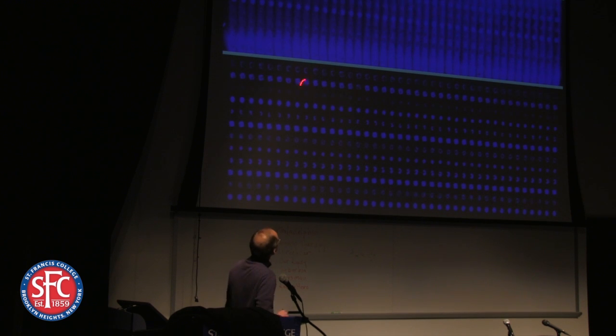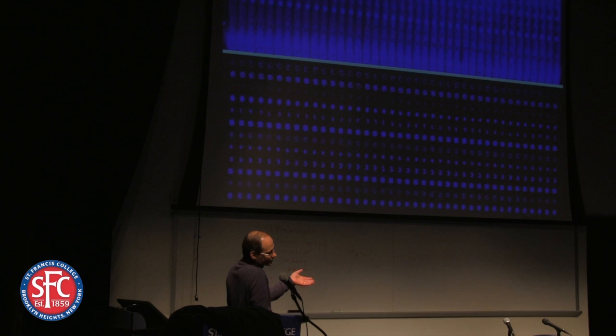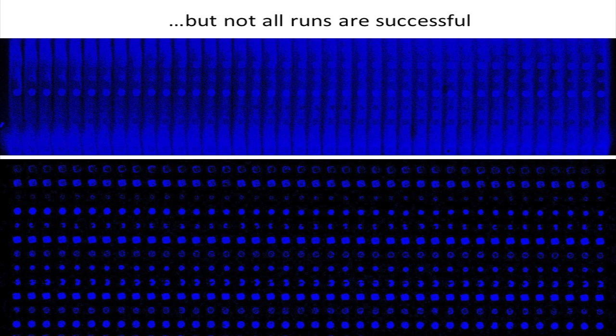If you are just starting out, like we were a few years back, you might get things that don't look quite optimal. This is an array that we were trying to print. After printing, you go in and try to wash off the molecules that didn't immobilize well. In this case, we didn't passivate the surface properly, so the molecules come back and you get molecules all over the place.